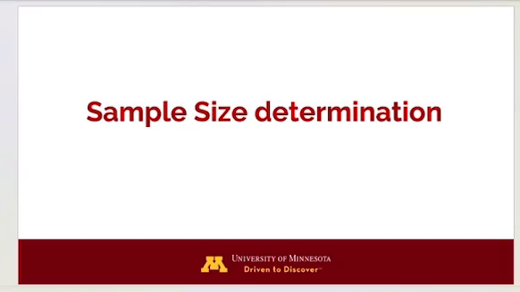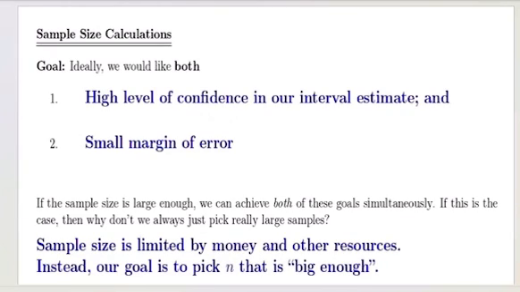There's something that is going to guide us in doing that. Now, if we want to choose a sample, we want to choose it based on a high level of confidence. Don't forget, when we construct an interval, we normally associate a level of confidence. So we want the number of samples that we choose to take into consideration a high level of confidence. And not only that, we also want to have a small margin of error.